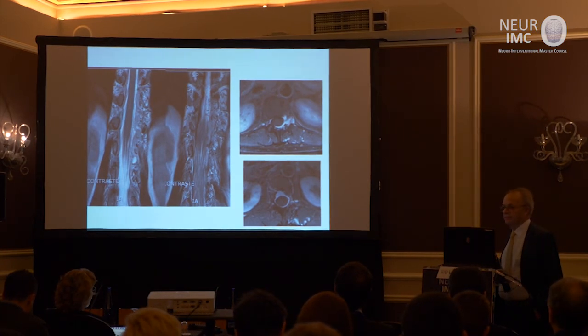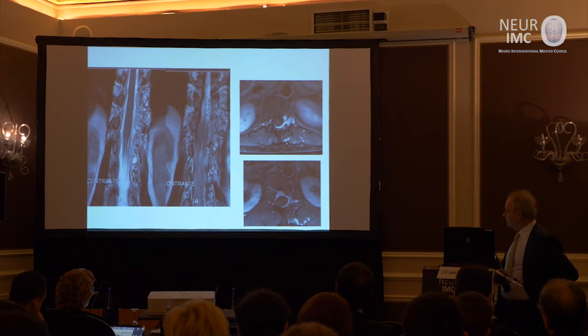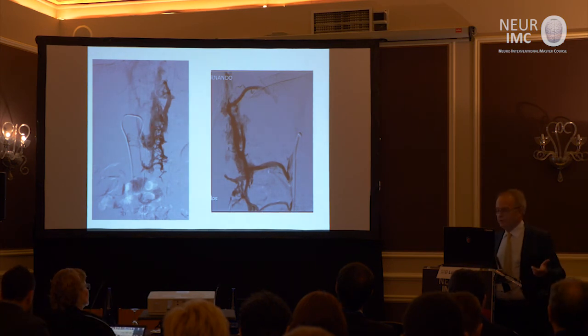Angiographic, arterial and medullary, there is no lesion, normal. The venous drainage is normal. At the same time, I have this imaging, I decided to check the venous component in the spinal region, and look, this is the AP view and lateral view, the vein, and you see hypertrophy on the drainage of this vein in the canal and in the foramen. This is the origin of the pain of the patient.